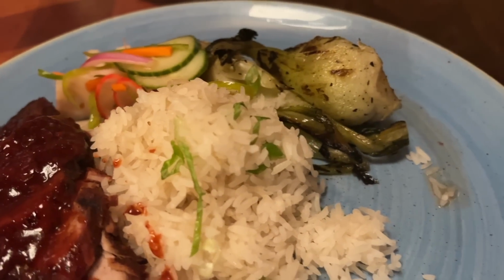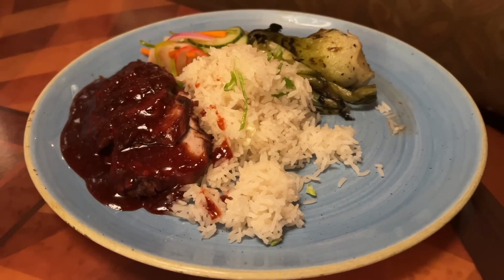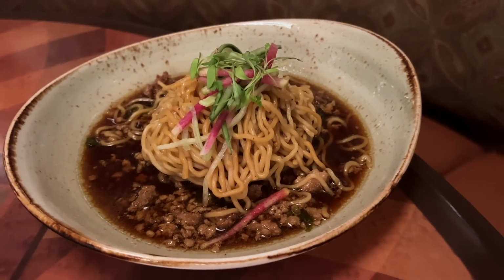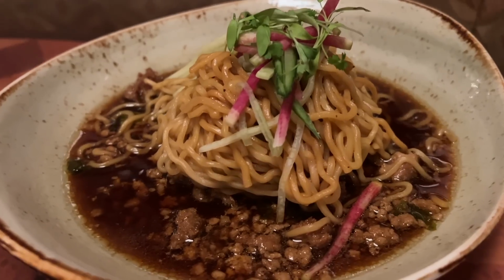I agree. I think this is a great restaurant. I think it was not busy at all. We grabbed this reservation at 1 o'clock this morning. So it's never booked up. You can always get reservations. There's also the walk-up wait list if you need it. But again, I think it's a great restaurant, great vibes.